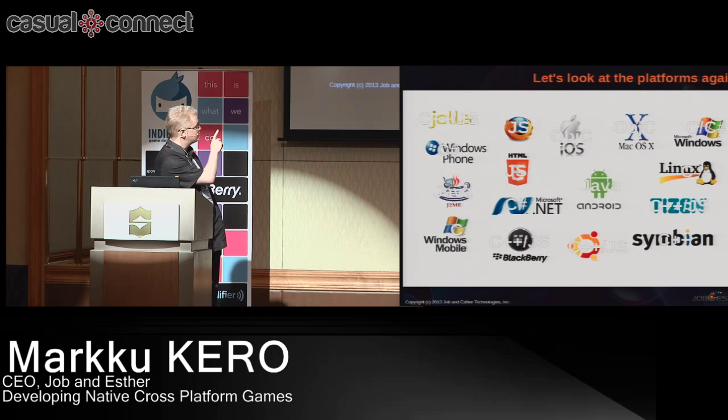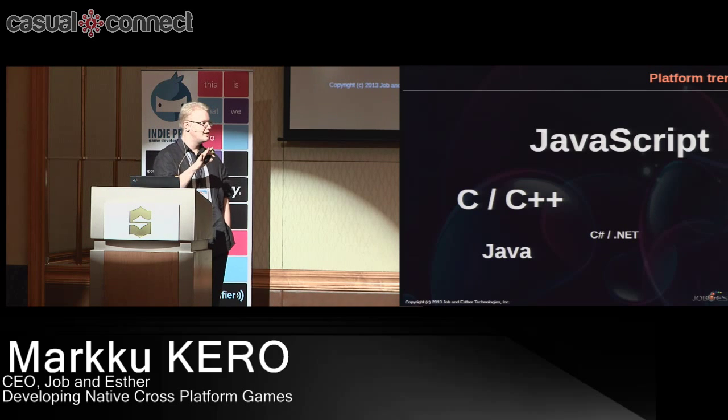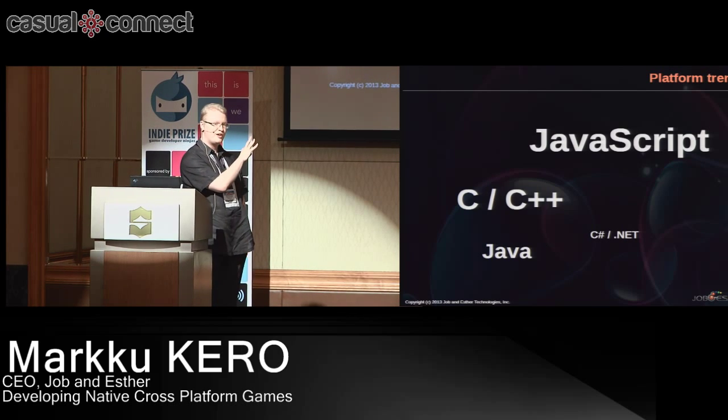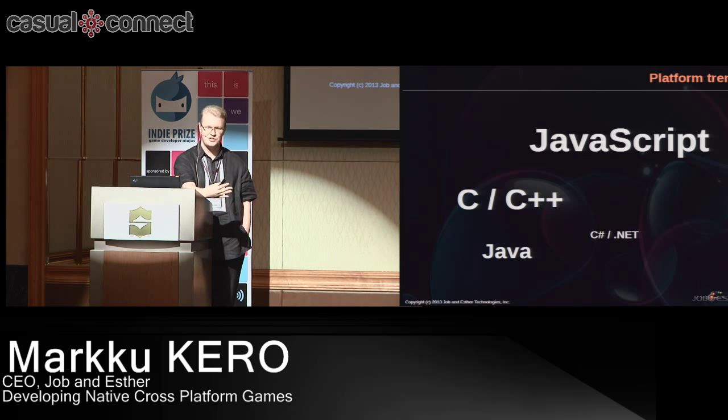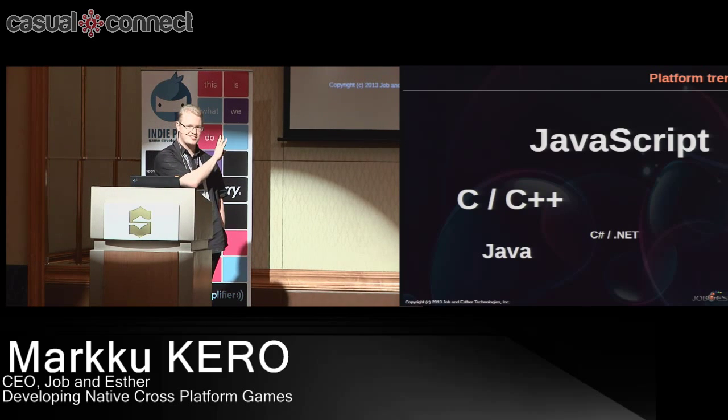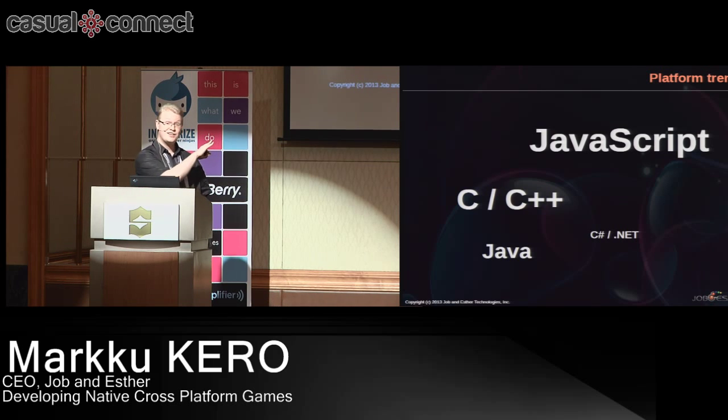So let's look at that again. The platforms that we're looking at have all kinds of different languages. I see a few trends in the platforms now. A lot of them are banking somewhat on JavaScript, either HTML5 or other web technologies or just JavaScript. JavaScript seems to be enjoying some sort of popularity right now. At the same time, I can see C++ coming in, even on platforms like Windows Phone, where C++ was not available before, and BlackBerry, where you could not do C++ before, and now you can. On Android, ever since it's a Java platform with a little bit of C, they have been increasing the C++ support. So trend-wise, I can see C++ rising along with JavaScript. I can see Java actually declining.